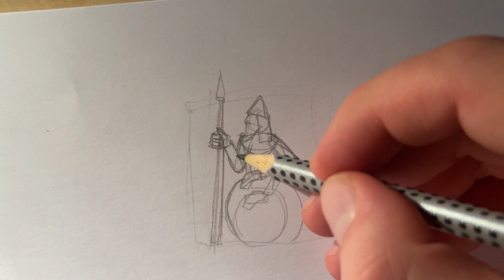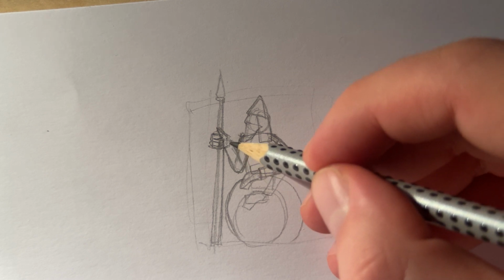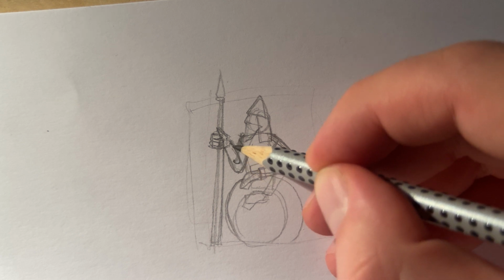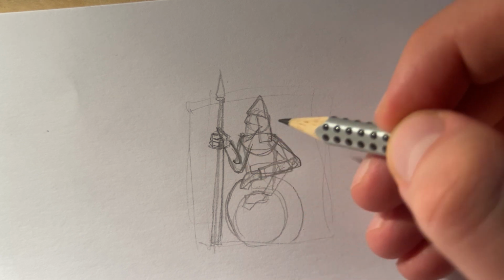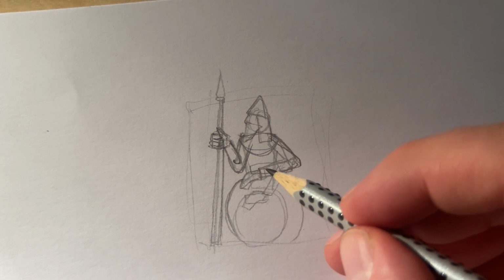For example, here, you see this arm is like a cross section. So what I do is I pull it here and do a small curve. This gives it more style, and you will develop your own stuff like this.